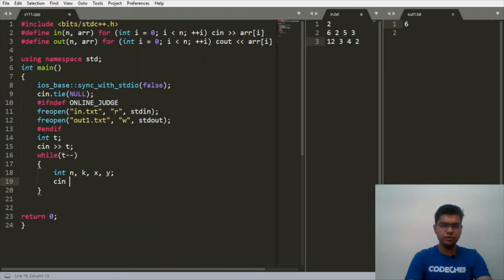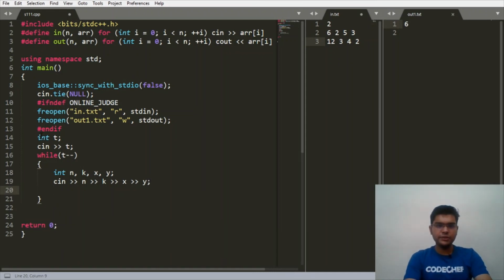So we'll input these values. N represents the number of cities, k represents the jump that we need to take, x represents the current state, and y represents the state for which we need to check whether the city is attacked with COVID or not, right?